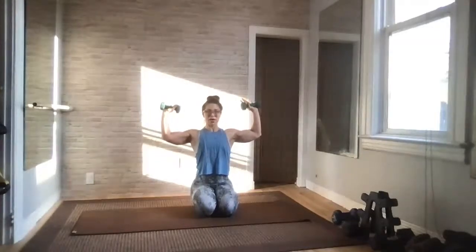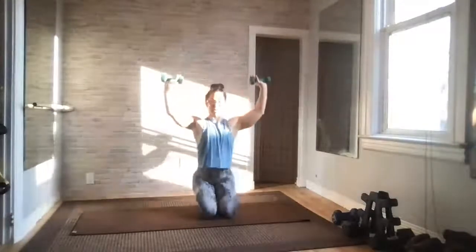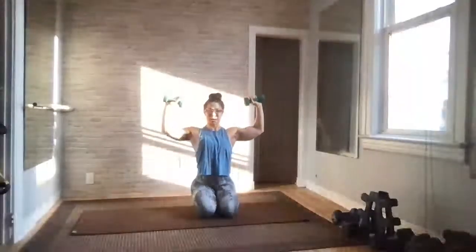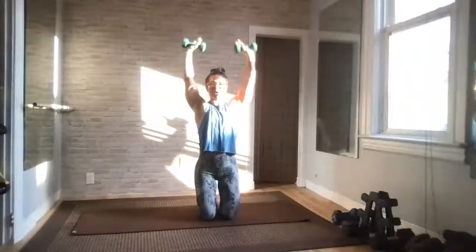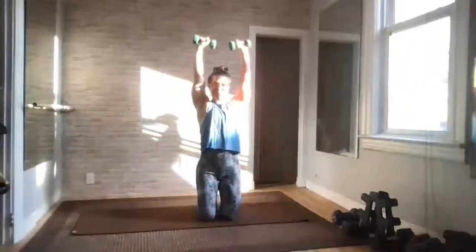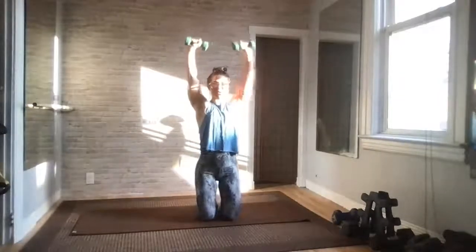Now as we exhale, we're straightening up, the hips lift and the arms straighten. Inhale down. Exhale up. Inhale down. So as we're doing this, notice that the elbows land right at the height of the hips and the hands land right above the elbows. So you're really controlling the movement of the shoulders.